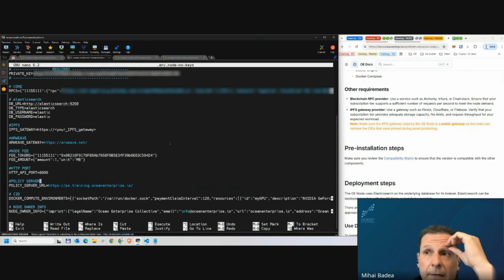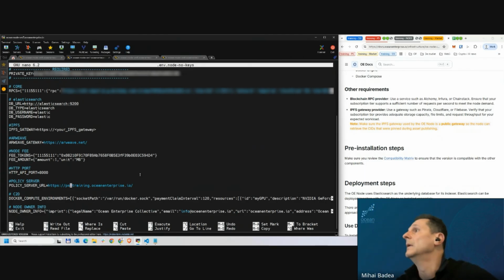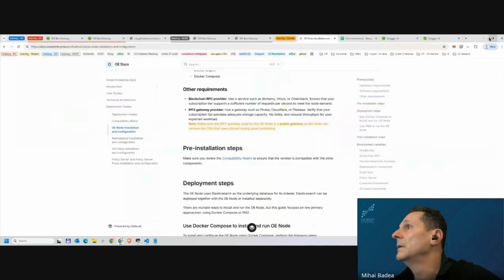For SSI, since we configured SSI verification, you have to specify the policy server URL. In our case, it is this one, ps.training.oceanenterprise.io, but because our reverse proxy does not work, I need to update it to the one that we used here.